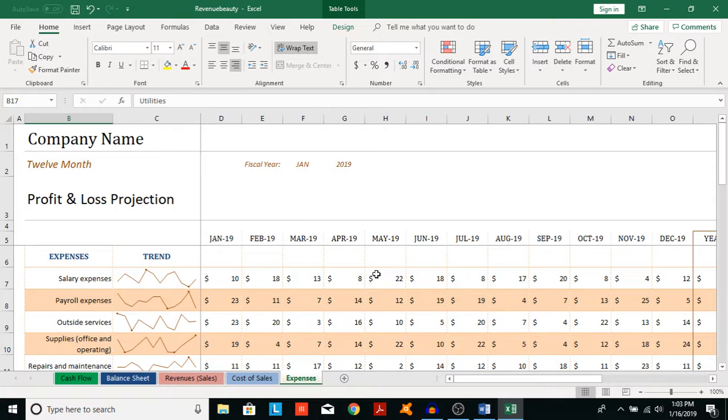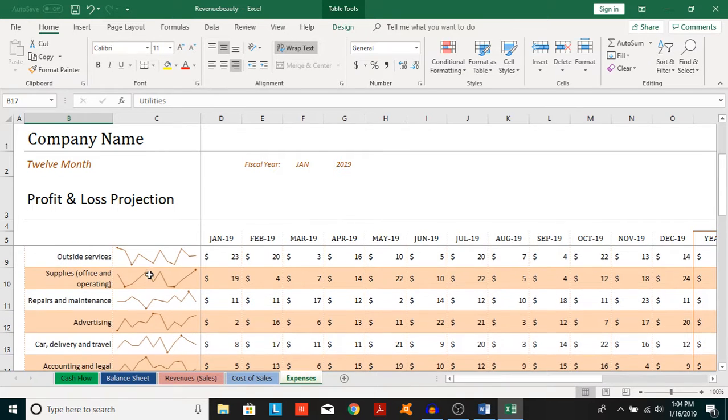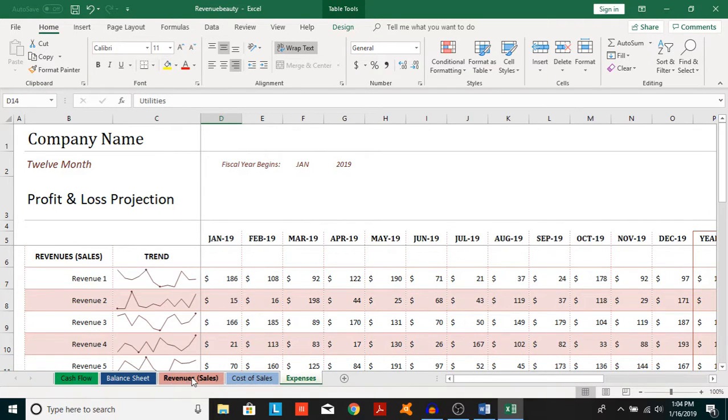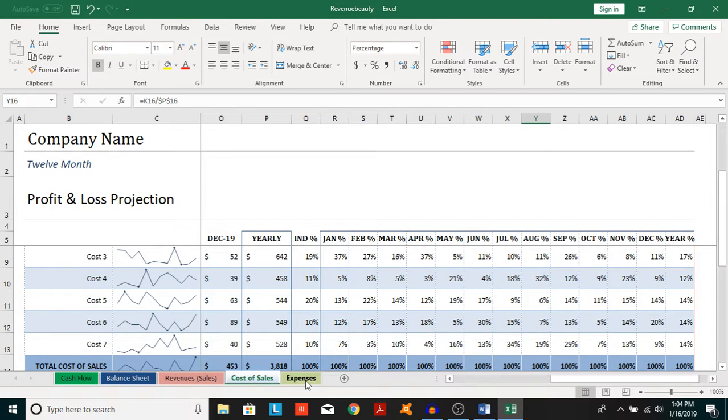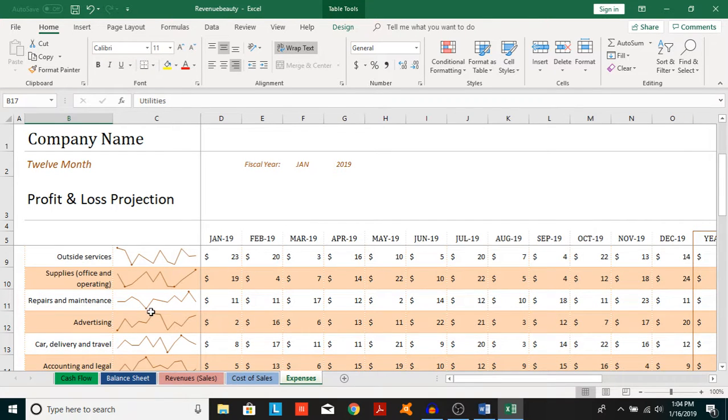The percentages of each expense to gross income are useful in this type of analysis. Some profit and loss statements compare figures for sales and expenses to budgeted figures to show whether projected goals have been met. Here, we have it under trends, and you will get to see that up under revenues, your cost, and your expenses, so you can follow those projected goals. Profit and loss statements are also useful for tax preparation.